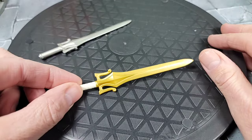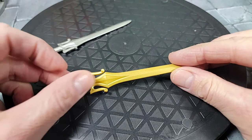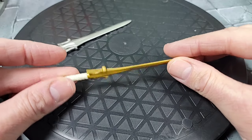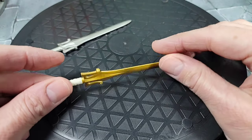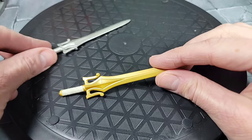And now, taking a look at Thunder Punch He-Man's weapons and accessories. Of course, they give him his iconic power sword. It's cast in a solid metallic gold color, which is pretty cool. I like that. Again, it would have been neat to have a translucent yellow one like some versions of Thunder Punch He-Man came with, and others came with a gold sword. Has a white wrap around the handle. So, it's a really cool design.